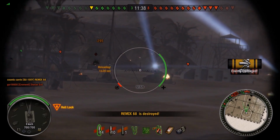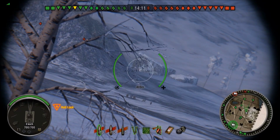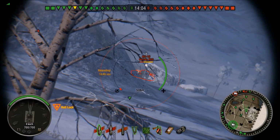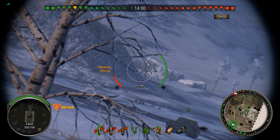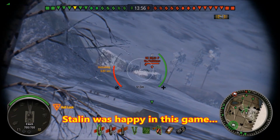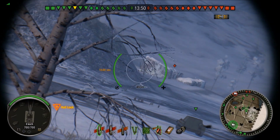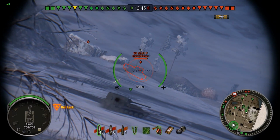and your shell goes left, it goes right, it goes here, it goes there. So penetration is not a problem, type of shells is not a problem, alpha is not a problem. Rate of fire is a balancing factor. Because you've got such high alpha, if your rate of fire was any higher, it would be considered an OP tank, and everybody would be complaining about it. It's all balanced out, the alpha and the penetration, by the rate of fire, by the abysmal aim time, Soviet aim time, and Soviet accuracy.